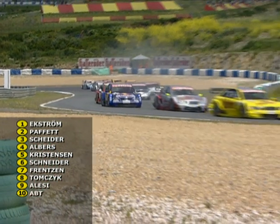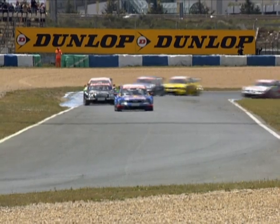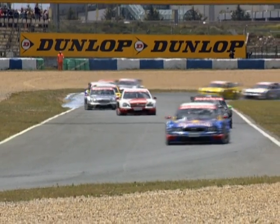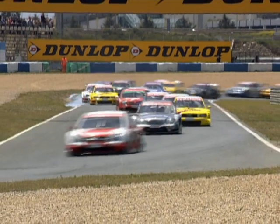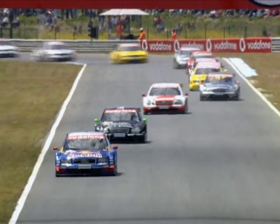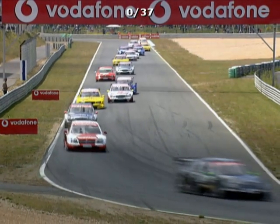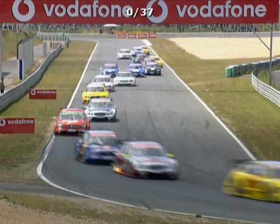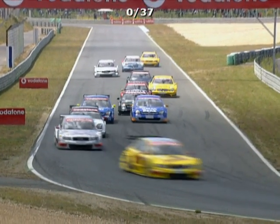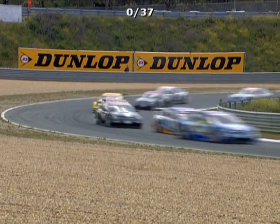It's Matthias Ekstrom in the lead then, and already he's trying to inch away from Gary Paffett. It's Audi ahead of Mercedes, and then in third it's Opel. Yeah, what a fantastic job Audi have done with this A4, and is already in front of Mercedes-Benz, and we haven't seen that for a long time. But Tom Christensen, absolutely sensational start. Remember, David, they've both got to make 2 pit stops in this race. The first one cannot come until lap 6.